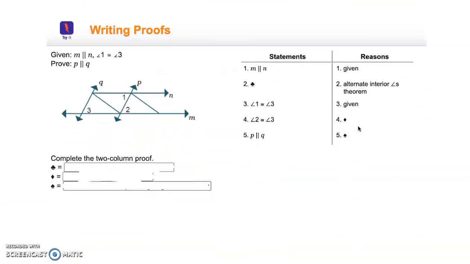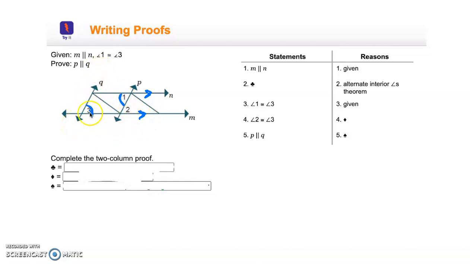So when we're writing proofs, this one here is our setup, and you'll notice we've got these little symbols over here, and we want to complete the two-column proof. There are lots of lines here, and some of the lines we need to know about and some we don't. So let's identify this. M and N are parallel, so I'm going to mark my little lines here. We also know 1 is congruent to 3, so this angle and this angle are congruent. And we want to prove that P and Q are parallel.